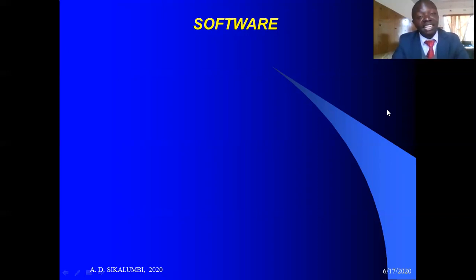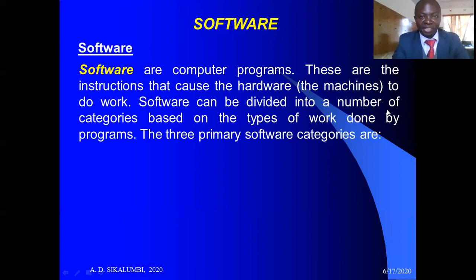Software. Unlike the hardware, which is basically the physical components of the computer that are very visible, very tangible in nature, that you can manipulate, you can touch and shift from one point to another, the software is very different. Yes, very visible, but very intangible in nature. Therefore, the software can be defined as computer programs, okay? Computer programs, meaning they execute a certain activity, a certain program, and a certain goal is achieved.